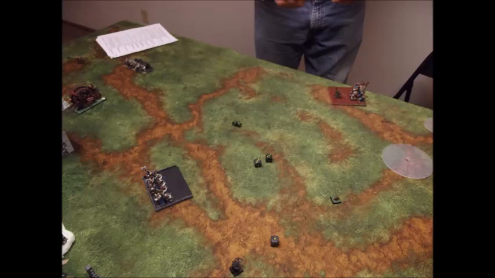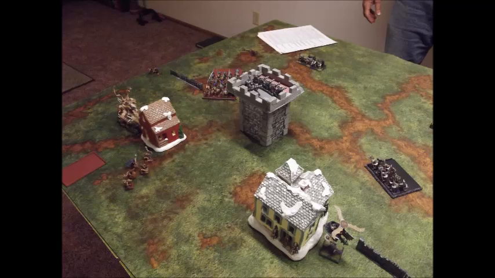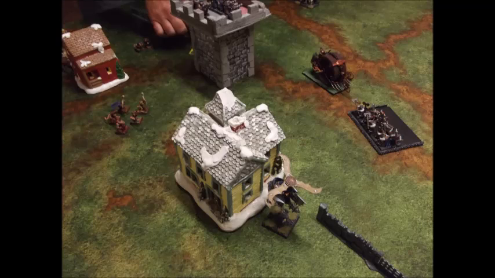I'm just kind of marching my stuff back. My hammers had moved into the watchtower, and since the hell pit was just kind of content to be sitting there, he doesn't even have a move really to try to get me out. You'd have to probably kill me to the last man, but that's pretty much where the game ends.